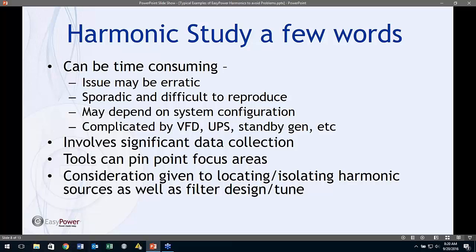And you need to take into consideration all these factors when you're trying to isolate the harmonic sources, and then the design of a filter system needs to, as I say, accommodate the potential for other system changes or the change in configuration that by adding a filter could change the resonance in a configuration that wasn't having a problem. So a full study is relatively complicated.